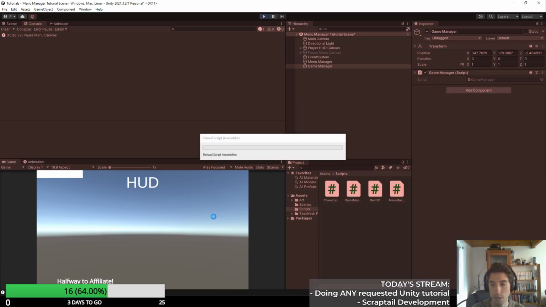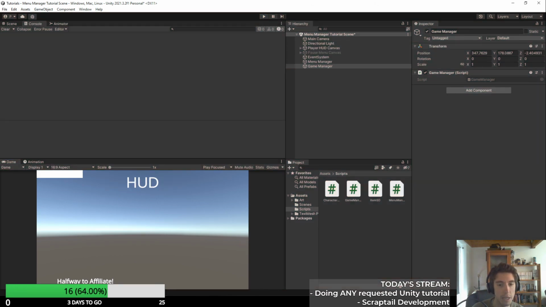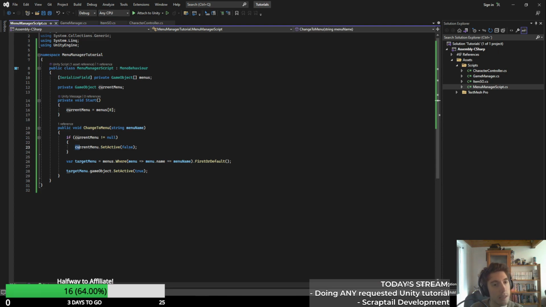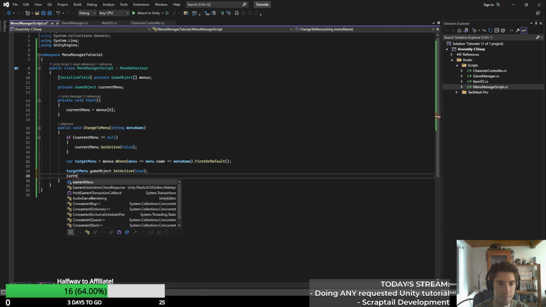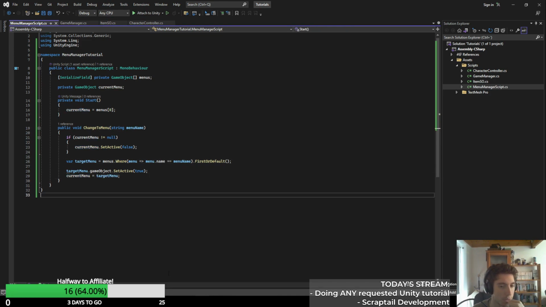And we should now get a changeable menu. So P, pause menu, P again, and now we get a HUD there. Why? Because we never set the current menu to be the new menu, to be this target menu. So currentMenu equals targetMenu once we're done with it.